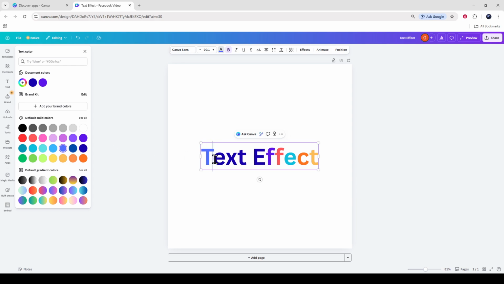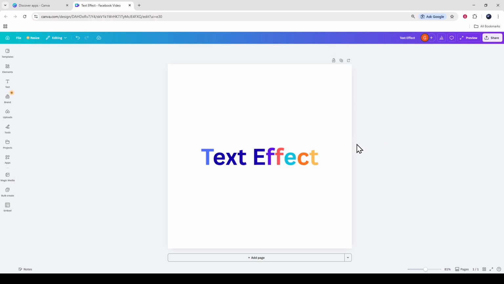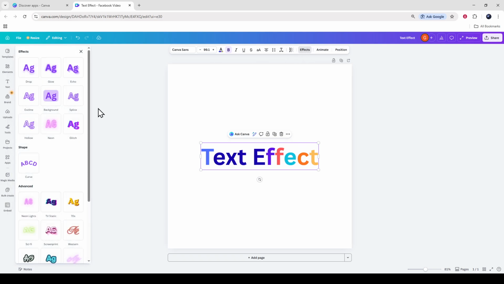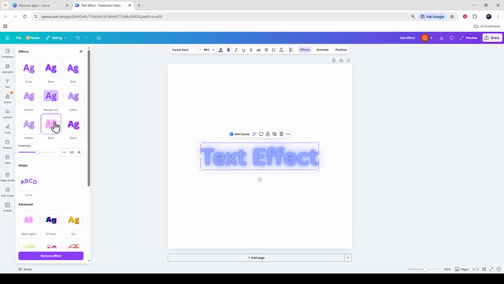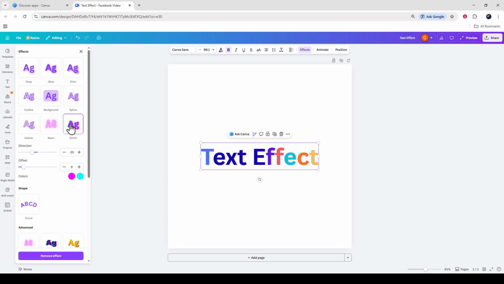Next, click Effects in the top toolbar if you'd like to add subtle depth. Shadow can help separate text from busy backgrounds. A lift adds a soft glow that increases legibility without being harsh. Neon creates a vibrant glow for a modern, electrified style. After choosing an effect, adjust the available settings, like intensity or transparency, to keep the effect supportive rather than overpowering.